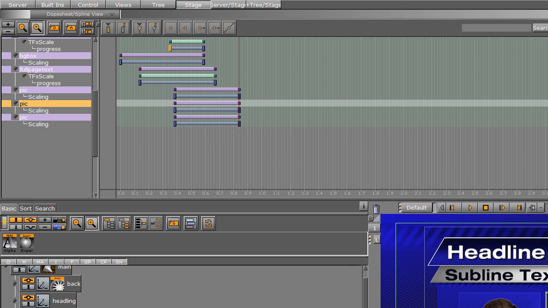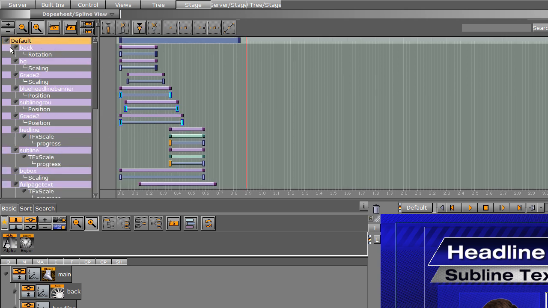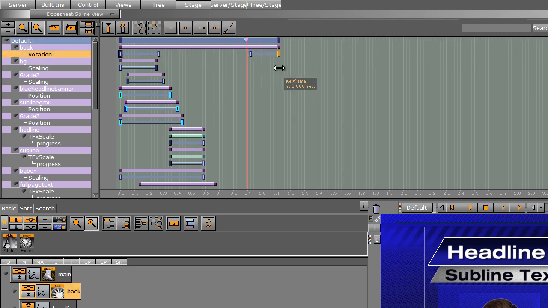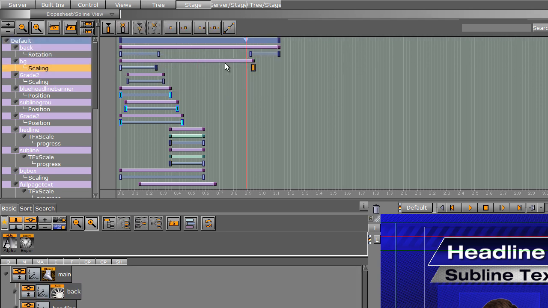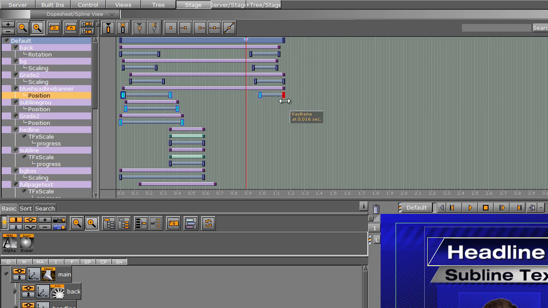Since we are in the stage already, I'm going to go ahead and start working with our stop point, since we'll want this to animate in and out. So here's our default director. I'll go ahead and add a stop point here. Meanwhile, I'm going to start copying these keyframes. So I'm going to hold down C and click and drag each one of these keyframes. Again, not paying too much attention to the speed or placement of these, just to keep things moving on this tutorial. I'm just going to quickly do this so that we can move to the last part of our design here.